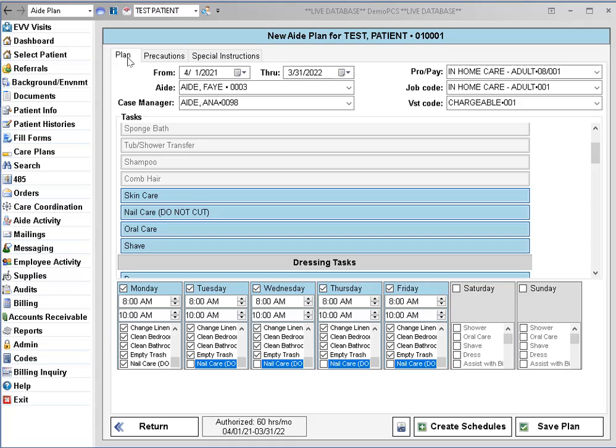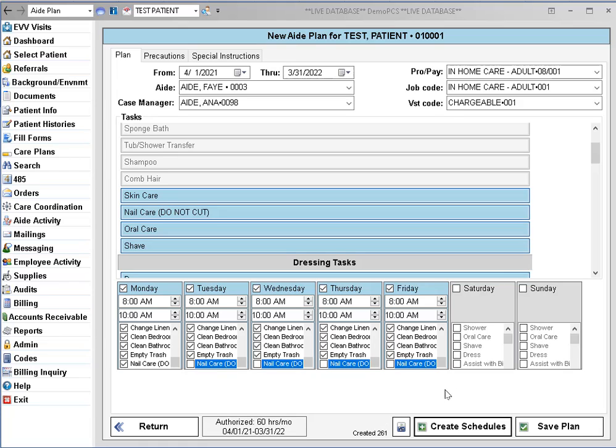So once you've reviewed this information for accuracy, we can go down here and click on create schedules. What this will do is create a scheduled visit for the days we have selected at the top during the time frame. It will also assign the starting and ending time for each visit. So I'm going to go ahead and click on the Create Schedules button. Depending on your internet speed and the amount of schedules that will be created, this may take a little bit of time or it might go by pretty quickly.